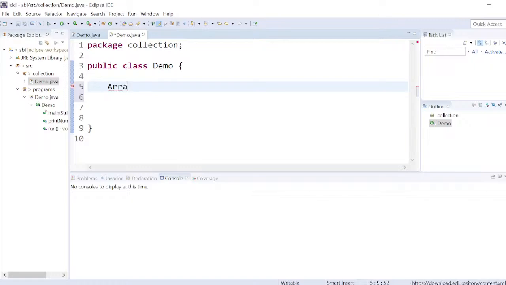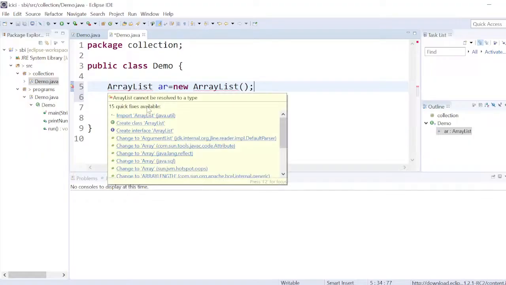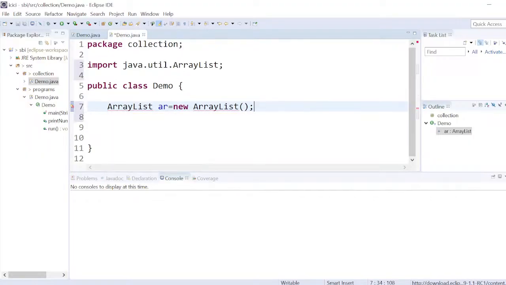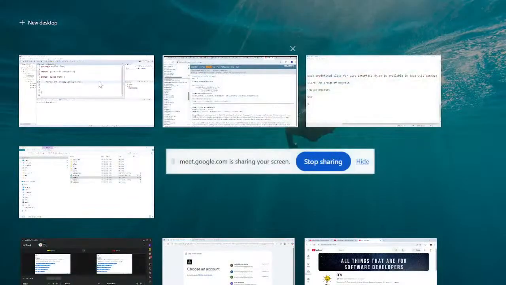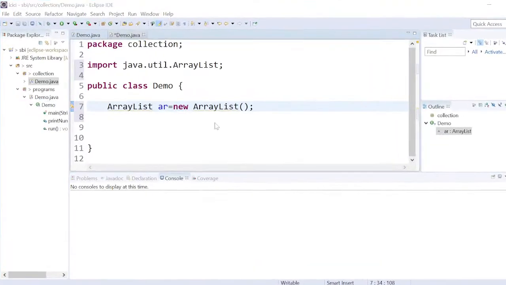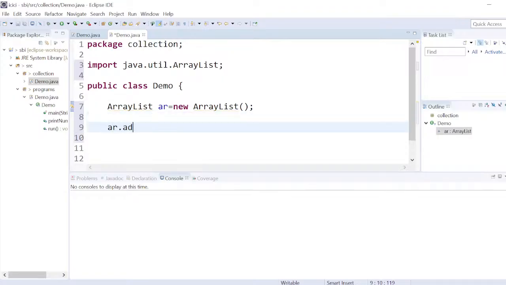ArrayList, the variable name is your wish, new ArrayList. You have to import it, as it comes from the java.util package. With this, we successfully created the connection between the custom class and the predefined class. This is a subclass of the List interface, so you can utilize all the methods available in the List interface, like the add method.